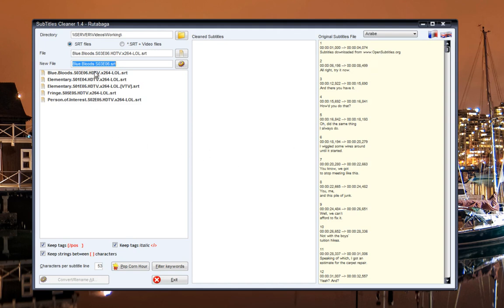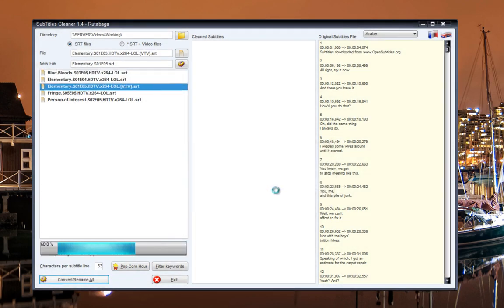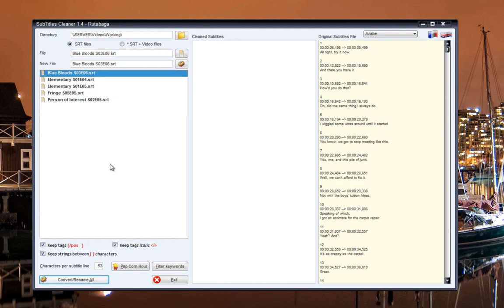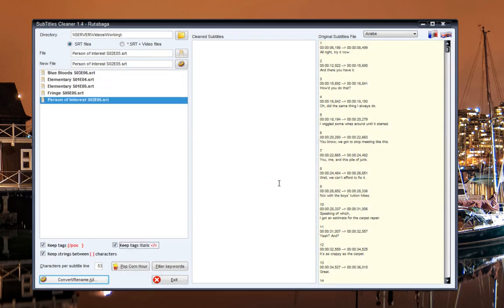And to do that, just run it in batch mode, convert, rename all, tell it yes, and it'll go through them. Wait a couple of seconds to make sure that the write cache is written to the hard drive, and then go back up here and select one of them and convert, rename all again, and it'll do them all again, and that's done. That's all you have to do to it.